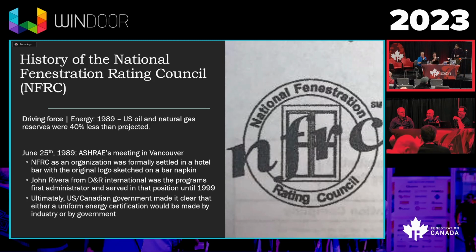So back in the late 80s, there was a lot of trouble with performance data being quoted on windows. And it led to a Federal Trade Commission action where some window companies were fined heavily. Some labs were shut down. It was a mess. So the federal government in the US got involved and came to some people in the industry and said, you fix it or we will. And that was the birth of NFRC. It took place, I didn't know the day, June 25th in 1989. I was in the room at that meeting as a young, naive grad student at the time, only about 15 years old.